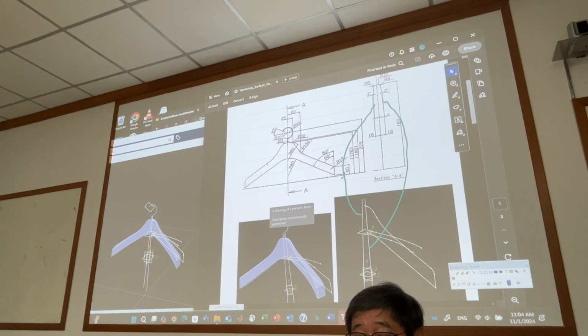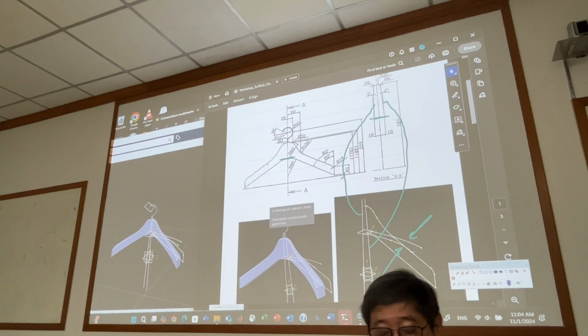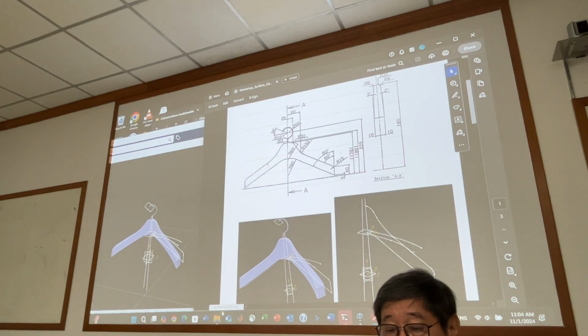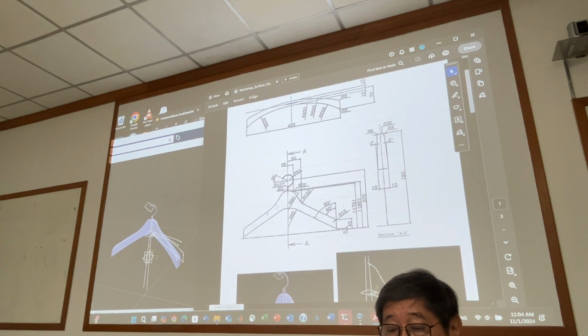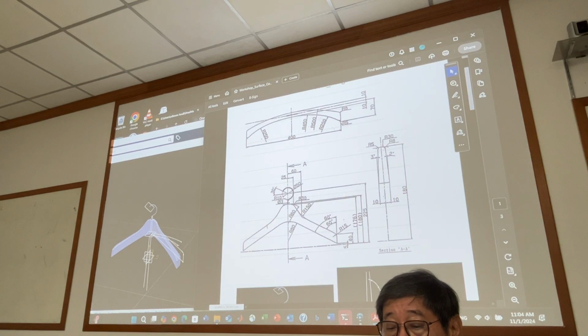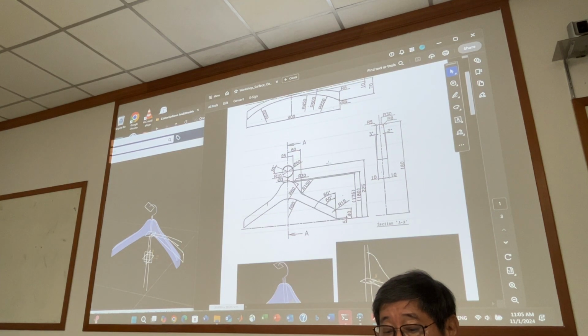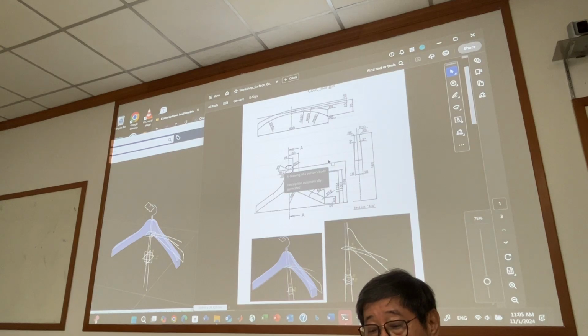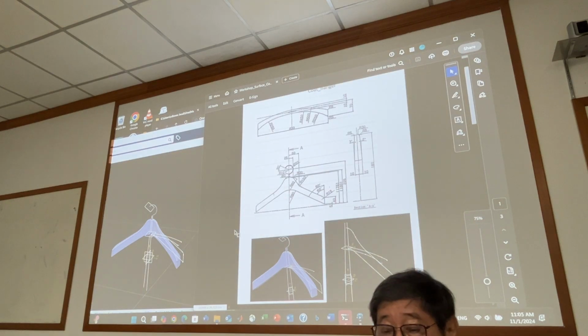This is this plane, this one, going up 2 degree, right? And you have this cross section, this one as well, this half.